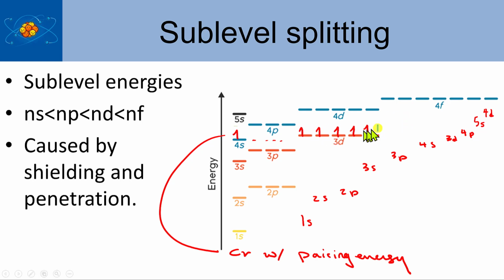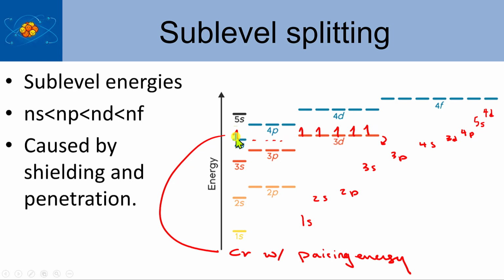And then this stabilizes the 5 3d orbitals, let's say it that way, the 5 3d orbitals. And what do we mean by stabilize? It means it lowers their energy. And so what happens is these switch places, this drops down and now is below the 4s. And so that's why the electron goes over here, because this has dropped low enough in energy that it is easier to put the electron in the d orbitals than to keep it in the 4s where you have that pairing energy.